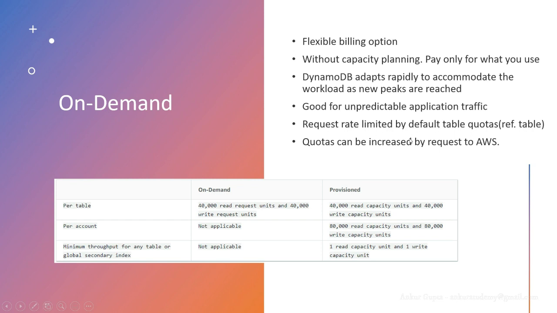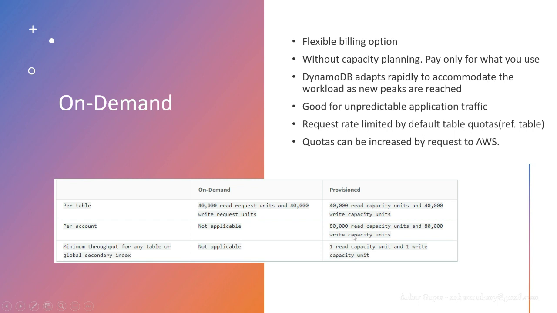One thing to note here is the request rate is limited by default table quotas that AWS sets for a table, and there's a table available here that defines these quotas that you can expect your table to scale to by default. Obviously you can increase these quotas by requesting AWS, but by default per table you can do a maximum of 40,000 read request units and 40,000 write request units in on-demand mode.